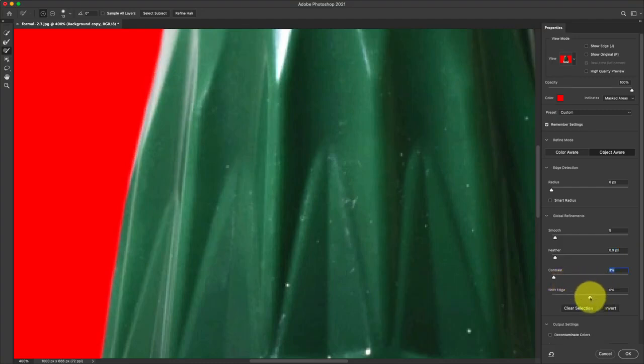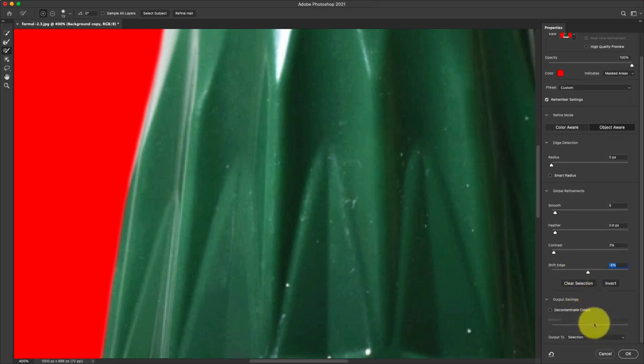And then one of the things I do like to do, even though it's counterintuitive, is I like to slightly come into my selection, right? And you'll see that otherwise it will end up looking like a halo around your selection if you're not careful. So I'm going to bring that in just slightly.